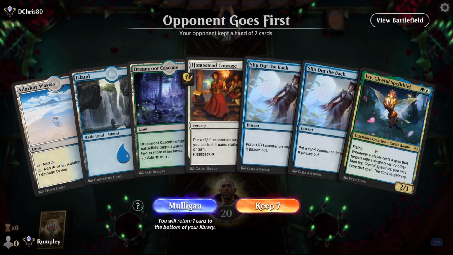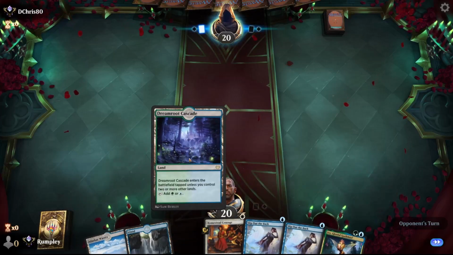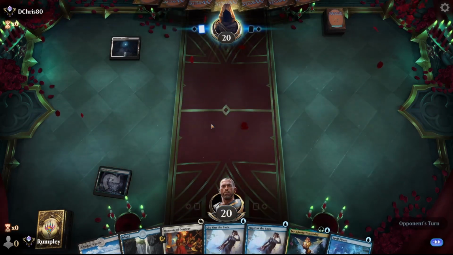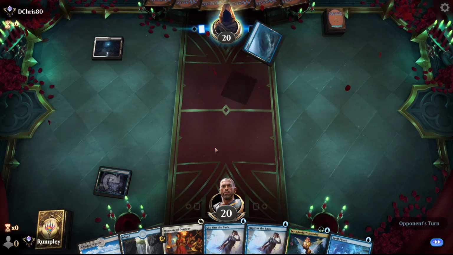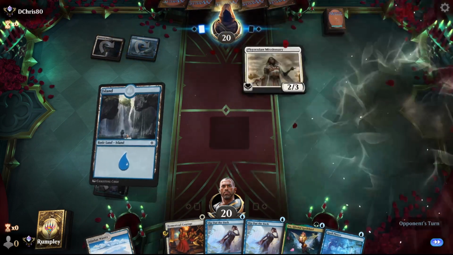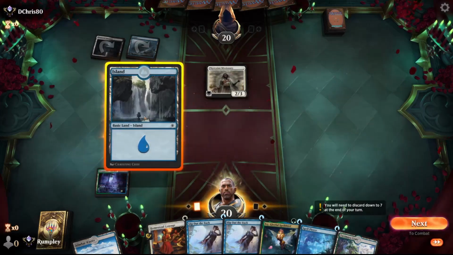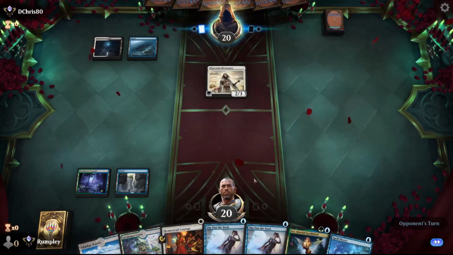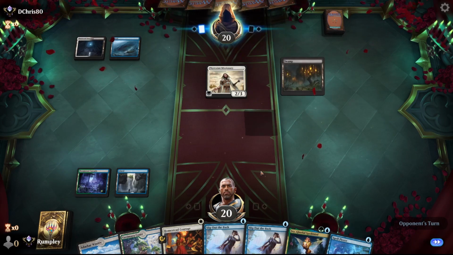Our opponent goes first, and they kept 7. We have an Ivy and good mana, so I think we'll keep this. Spell Pierce the draw there. Do they have anything? Missionary, okay. I don't think we want to run out our Spell Thief. It's the only creature we have. I think we want some way to protect it.